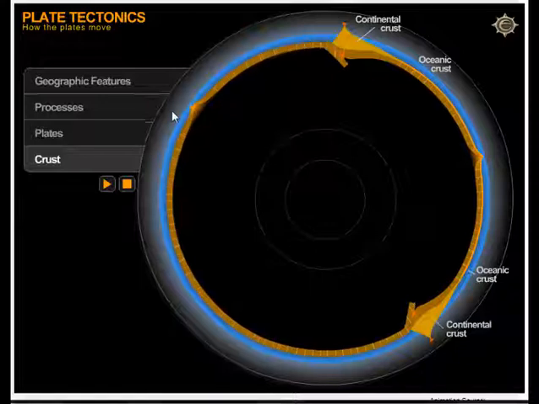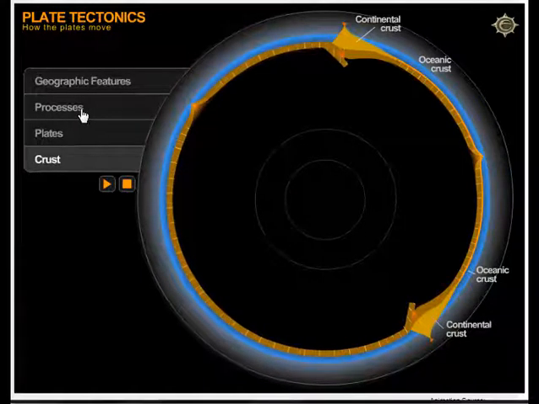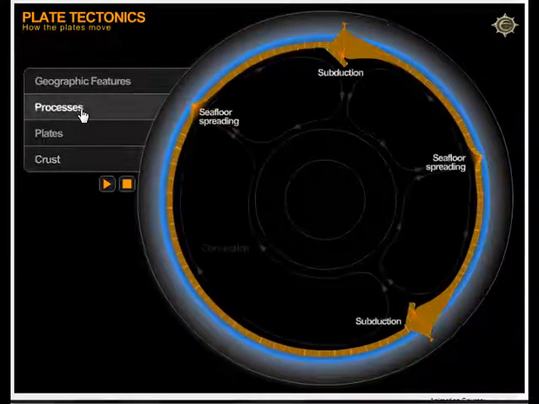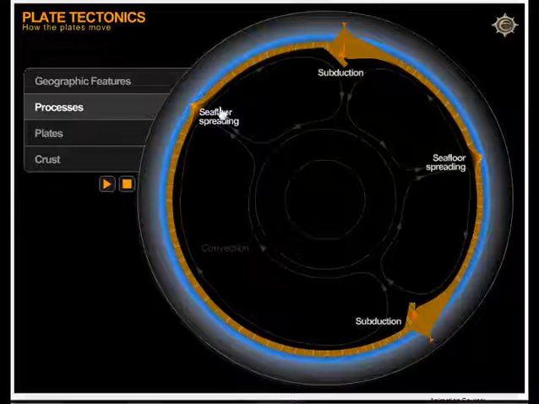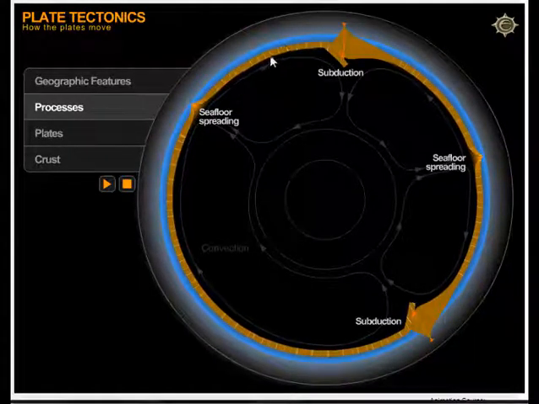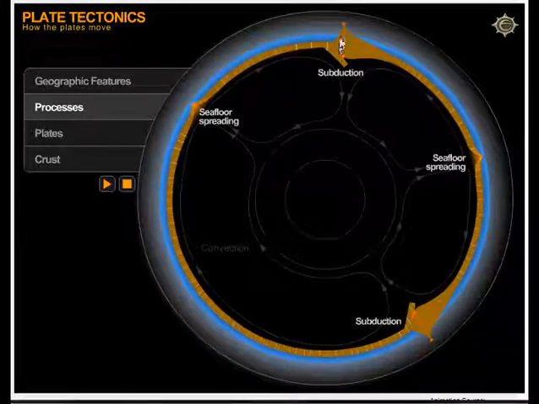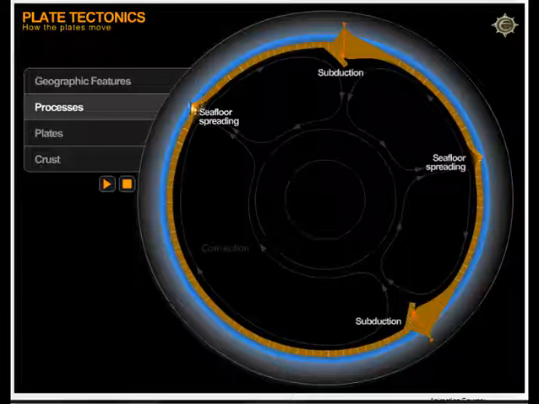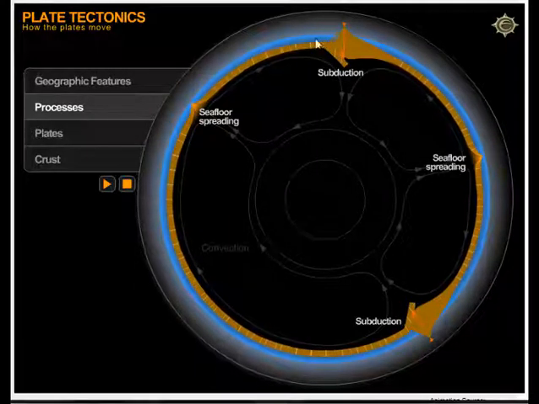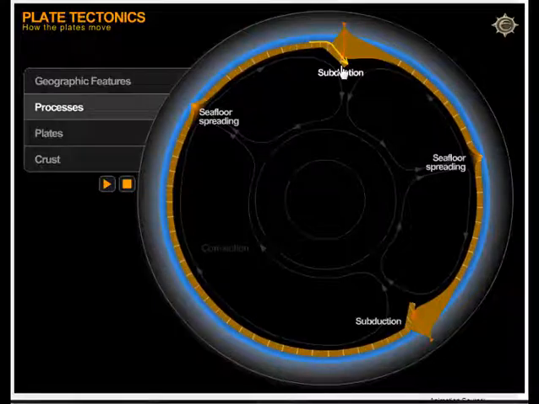So we have plate boundaries. So we have a plate boundary here. So seafloor spreading is taking place right here. And as the magma is flowing underneath, it is pulling this plate away. And we have a subduction zone right here, which is another plate boundary. So again, we have a plate boundary here, a plate boundary here. So seafloor is being created here and it is being destroyed here.